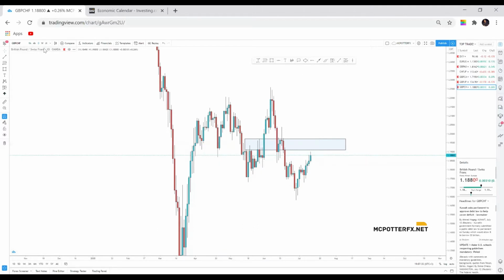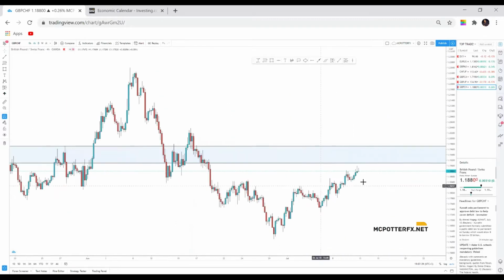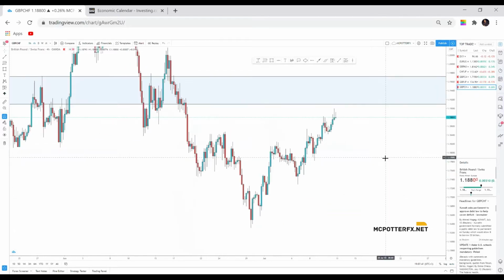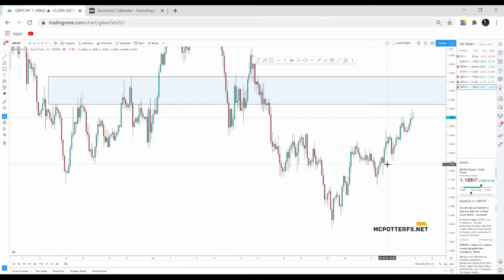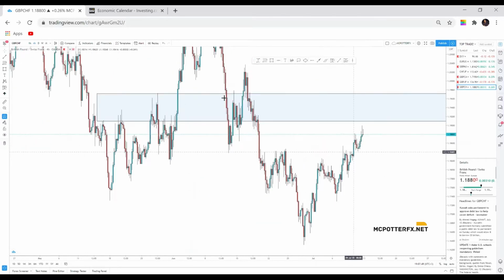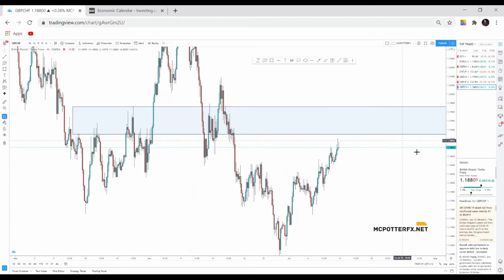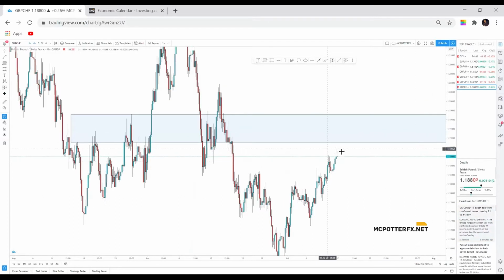I'm not getting into too much of the specifics. If you want to know that, you will need to enroll in our course, where you can learn more about those liquidity levels and key levels, how to spot them, how to trade them, and how to mark them on your chart. So right now we are around 1.88. This is a good round number.